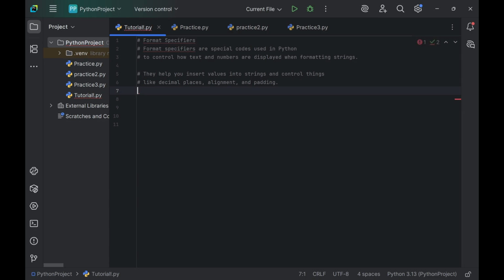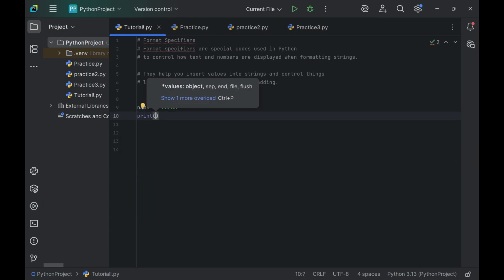Let me make a variable called name and set that name to something like Sarah. I used this name last time, so might as well. And if I were to now print, well, I forgot to say the first one is f strings. We learned it in previous videos too. F string is a format specifier too. We just learned it sooner because we need f strings everywhere, right? So try the f string format specifier.